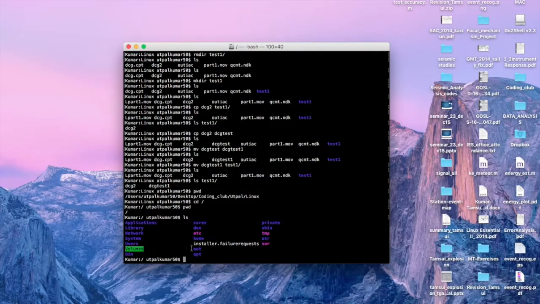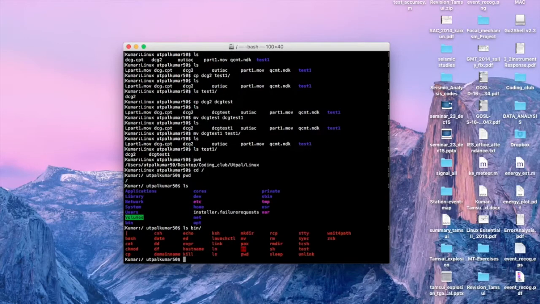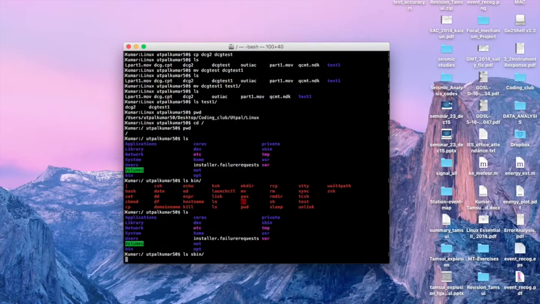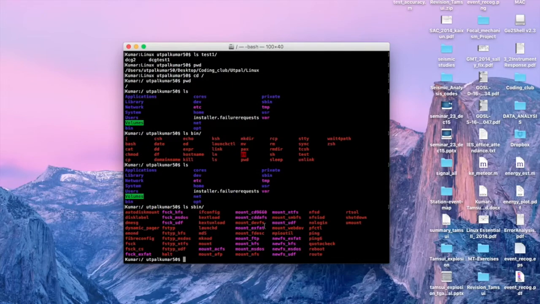You can find what is inside by typing ls bin, and you can see its contents. We have been using commands like mkdir and ls, and these commands are inside this bin directory. The sbin directory has the system binaries, which are basically used to control the system.